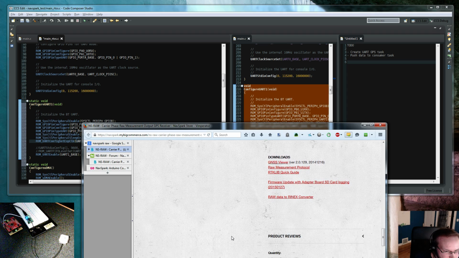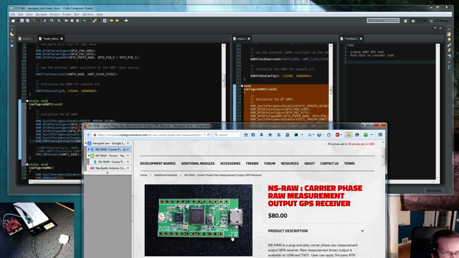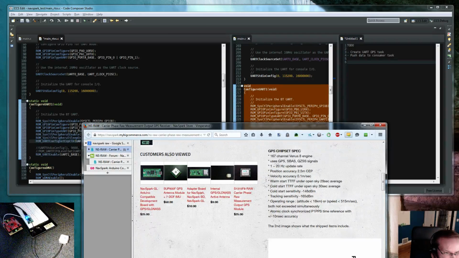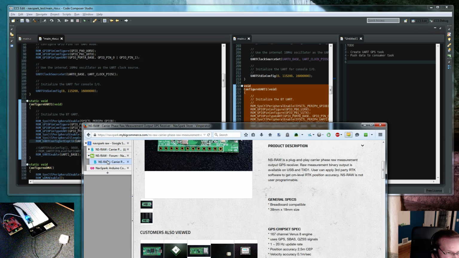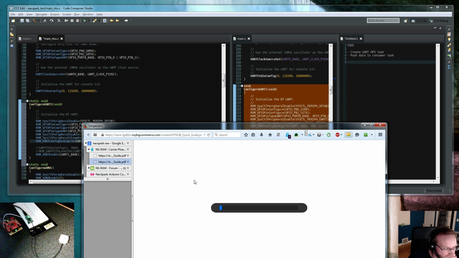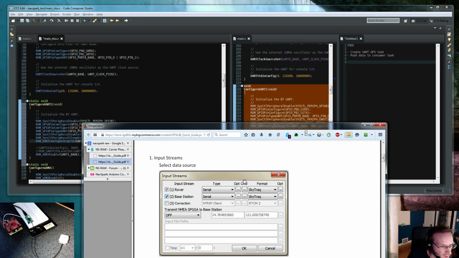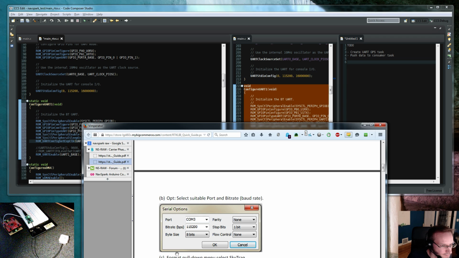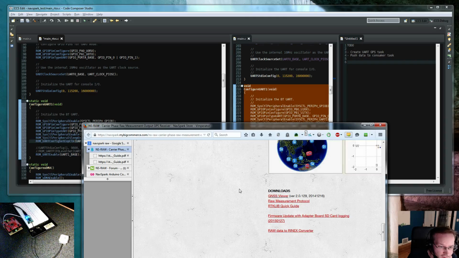Should be in here somewhere. There. I guess it's a little hidden, but the manual on setting the module up for RTKLIB says 115200.